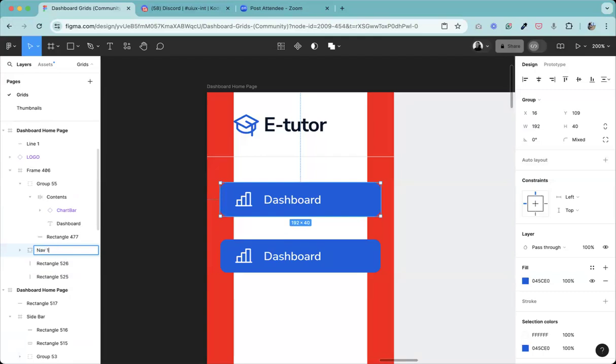So I'll just call it nav1. Call this one nav1 or nav2. Because in this situation, we're not using smart animate, I'll just leave it at nav1. Let me just make it the same.